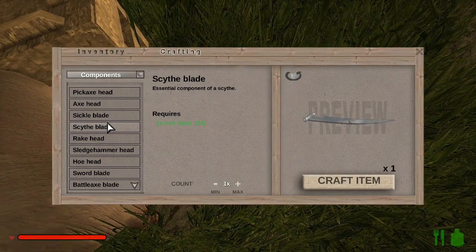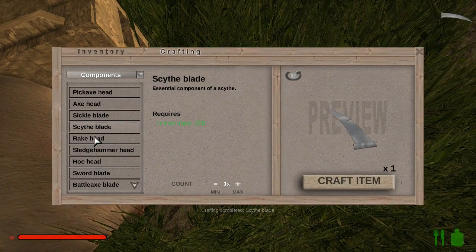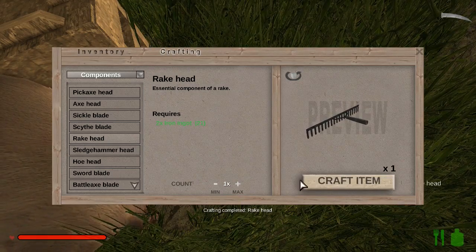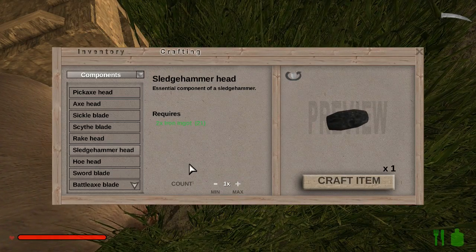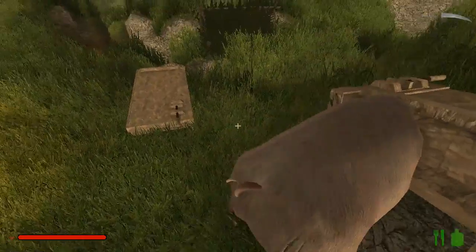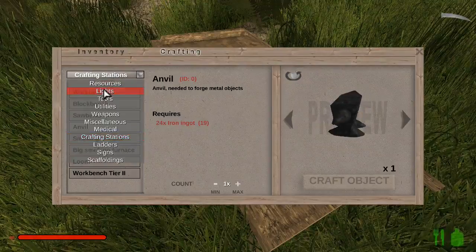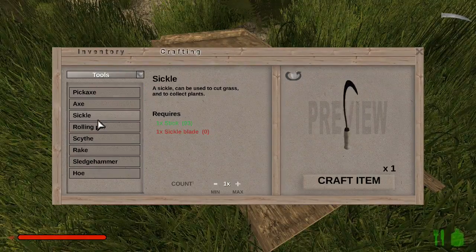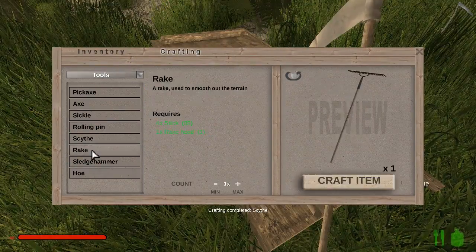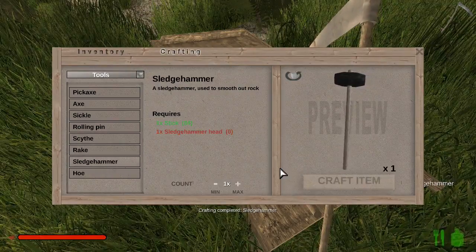Alright, we are going to make a saw blade, a rake head, and a sledgehammer to start with. Then we'll come over here. Tools, we will make the saw, the rake, and sledgehammer. Awesome.